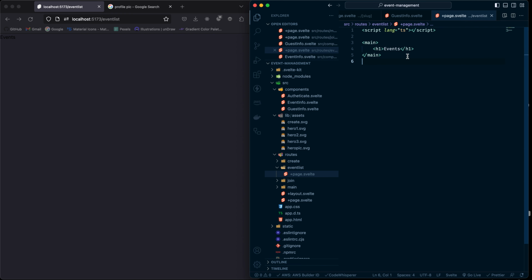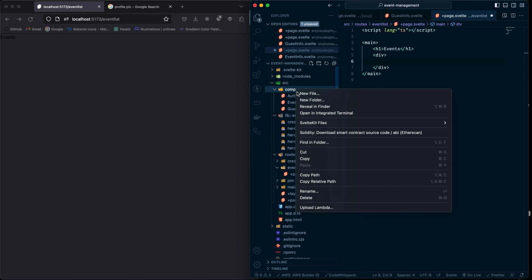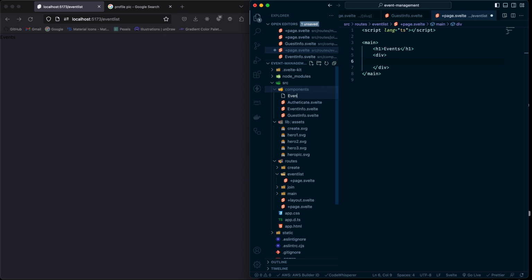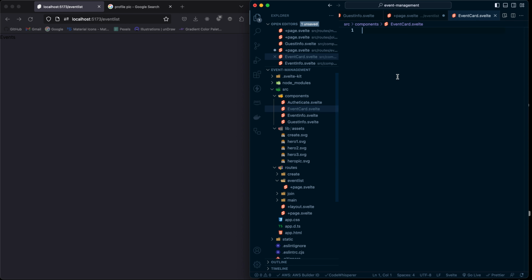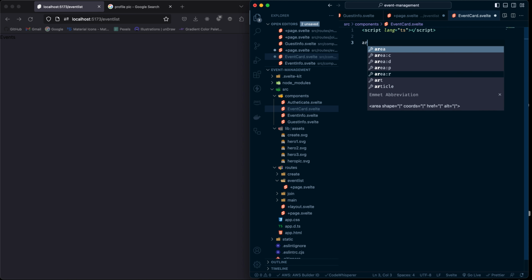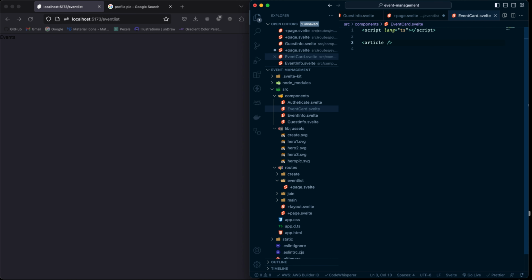Cool. Now in here we'll have a div, and we'll have an event card component. So create that. So new file, event card dot svelte, again script lang ts, and we'll have an article here, and we can bring it here now.